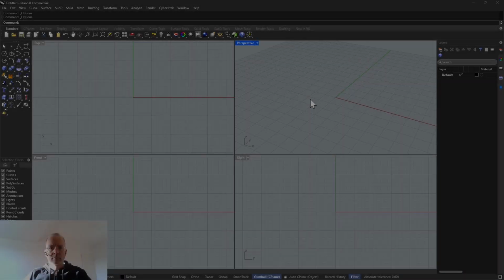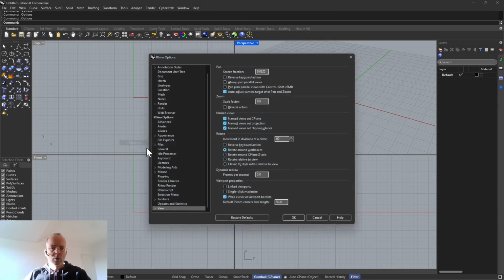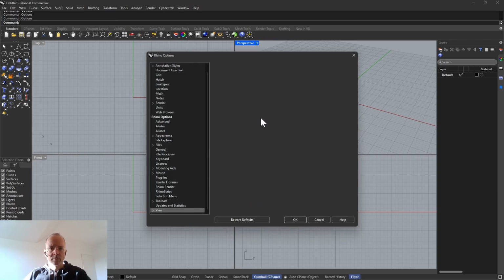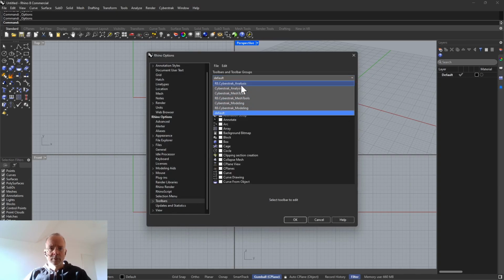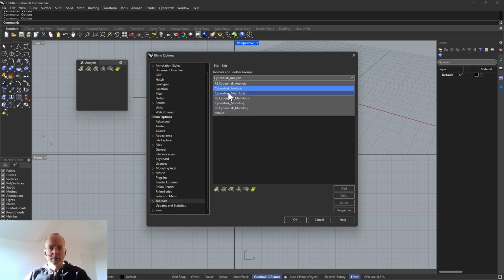First, it should be said that there's no need to uninstall a potential former version of the Cyberstrak plugin before installing version 1.6. You can simply apply the new version on top of it. Besides convenience, another reason is that there can be potential issues when uninstalling a plugin and then reinstalling it, which can cause the icons in the toolbars to be no longer visible. If you should run into this situation, you can get the toolbars back by going to Tools, Options, Toolbars, and here choose all three toolbars and reactivate the display.